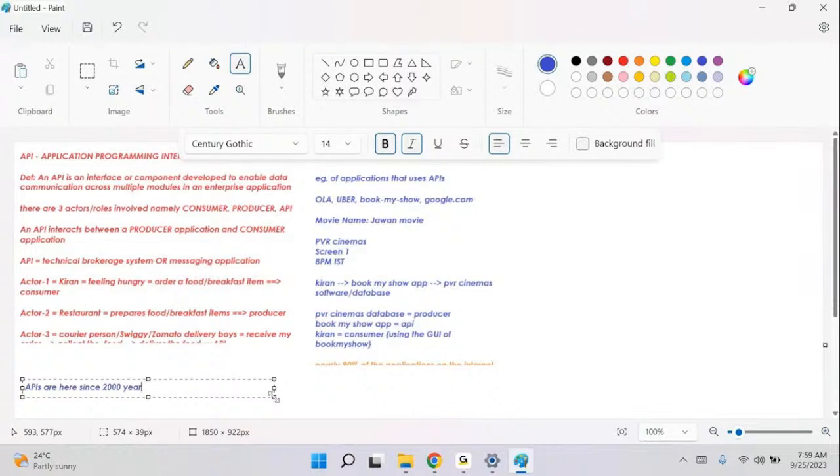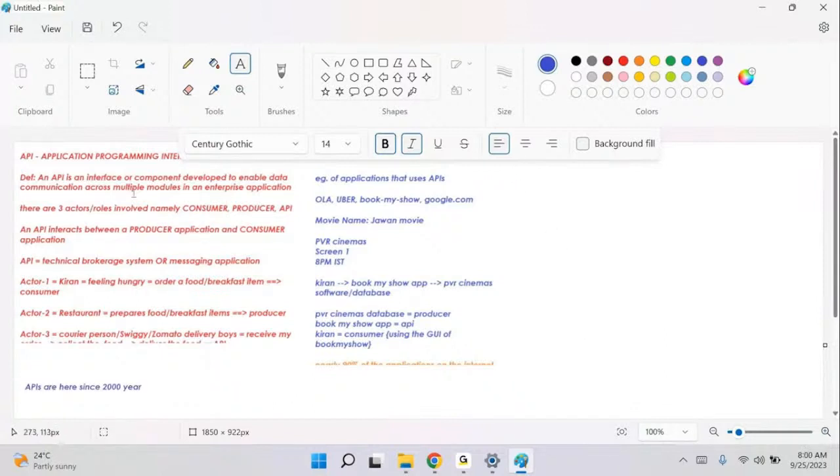If my answer is 95% correct, it means it's been 23 years people are using APIs in their projects. Today it is 90% of the applications using APIs. But obviously in the previous years it might not have been 90%. It was like 5%, 10%, 15%, slowly. Today 90% of the applications are using APIs.